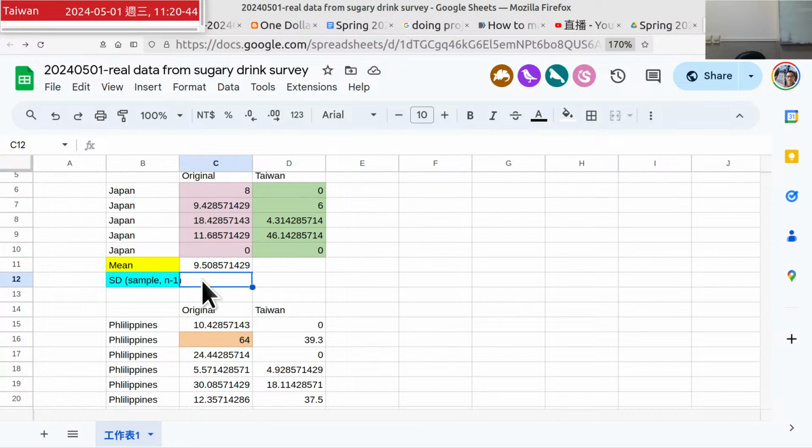Click here. Now I want to select the appropriate function to calculate the standard deviation. Reminder, that is sample, not population. Again, that is sample. So you will see the denominator, the number is n-1. Okay, it's very hard for you to realize all the principles, but just memorize this. For sample, the denominator is n-1.